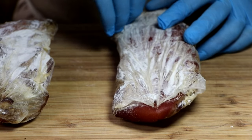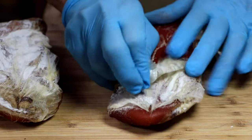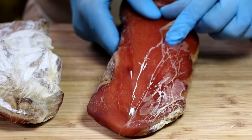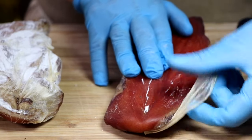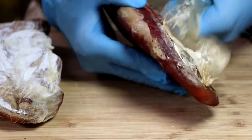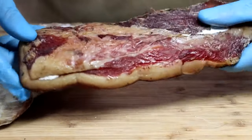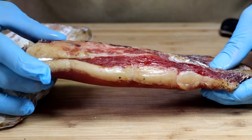Notice we've got white mold that's been growing on the outside of our guanciale, and that's okay. That is a mold called Penicillium Nalgiovense. It's just going to add to the depth of flavor for this charcuterie. Now it's time to peel off our collagen sheets. I'm peeling it off directly out of the chamber and you can see it's coming off pretty easy. If you want, you could soak your guanciale in some warm water for about 30 seconds and these collagen sheets will come off even easier. This is what our guanciale looks like now that it's been finished — about a 30 percent weight loss, firmed up to the touch, and it smells absolutely incredible. You can see the resemblance of bacon right there.